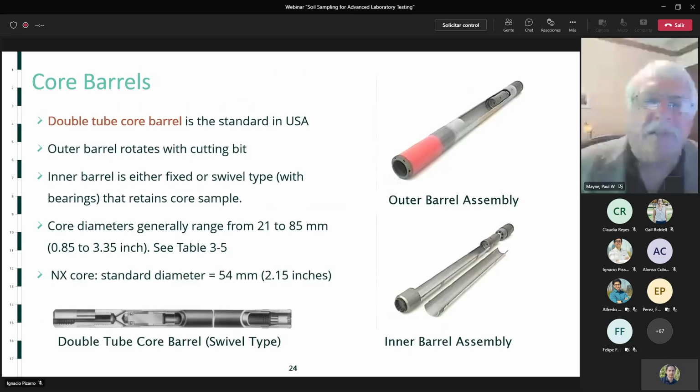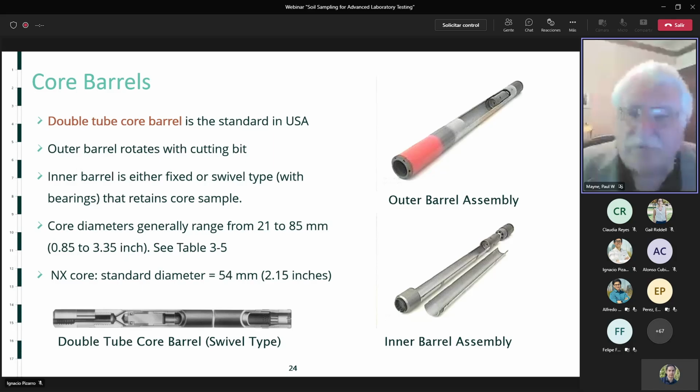So we don't want this for soil, but for rock, we would go to the next slide, which is a double tube core barrel. That's considered the minimum standard of practice in the United States. You have a tube within a tube. The outer tube rotates and has a bit on the front end to cut into the rock. Again, you can cut into soil. The inner tube is a place to collect the rock that you've captured and protect it until you get it back out. Again, we don't want to expose it to excessive temperatures, heat, friction, vibration. So we're trying to protect it.